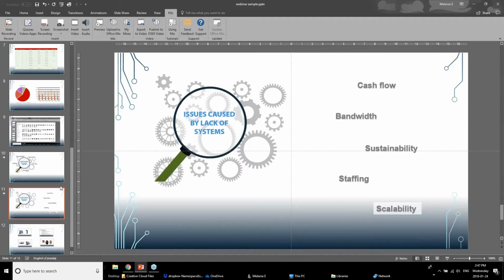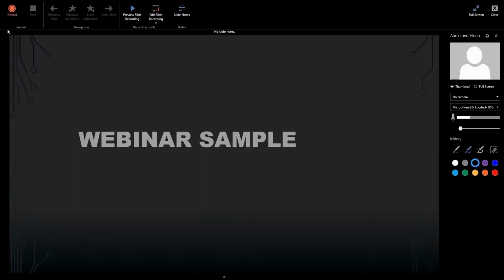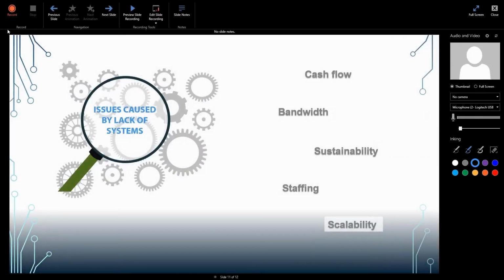The real intent of Mix, and I'll just do this part right here to show you, is when you click on slide recording, this new box opens. What Microsoft is trying to do is create a tool to make it as easy as possible to create recordings of your presentations. So say you were doing a sales presentation and you wanted to record it, or a training video. And you want to do it all in advance, syncing up the slides with your voice. And what's cool, you can see here, you can even have your face. If you had a webcam set up, they'd show your face while it's happening.